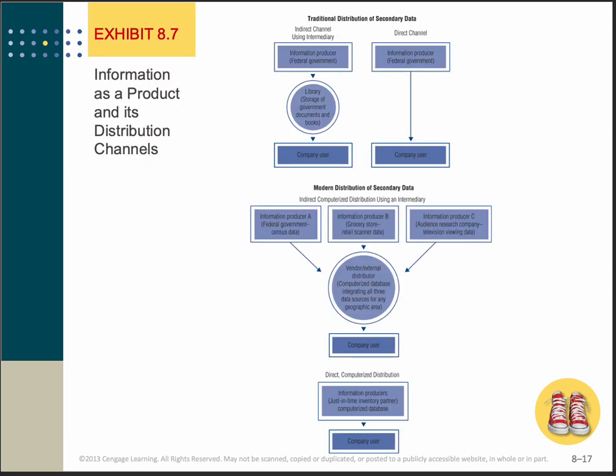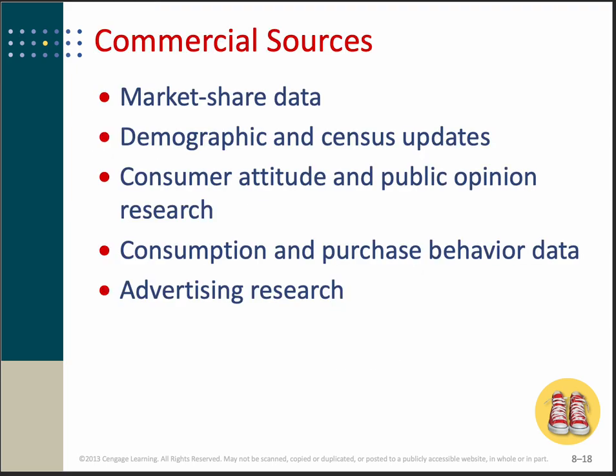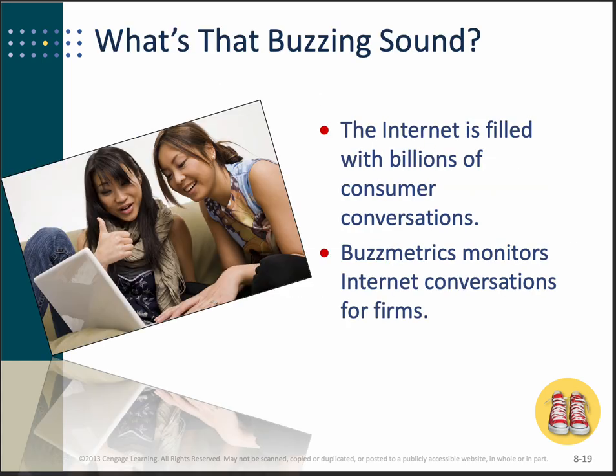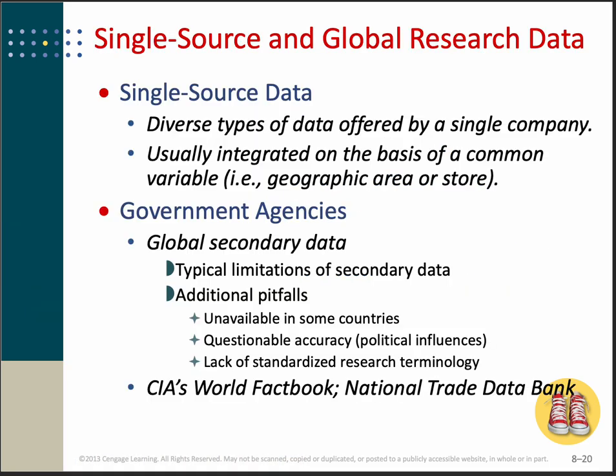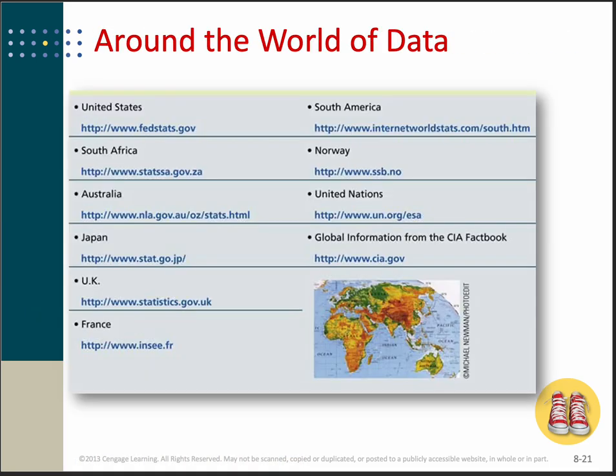There's a good flow chart. Commercial sources are available too. Might cost you a little bit, but can be highly powerful. And understand, a lot of this data that's stored, for example, from social media, is valuable because it's stored, categorized, sorted, and that might be a big chunk of what you do for your project. Billions of consumers, we want to keep an eye on that. Single source government agencies around the world.